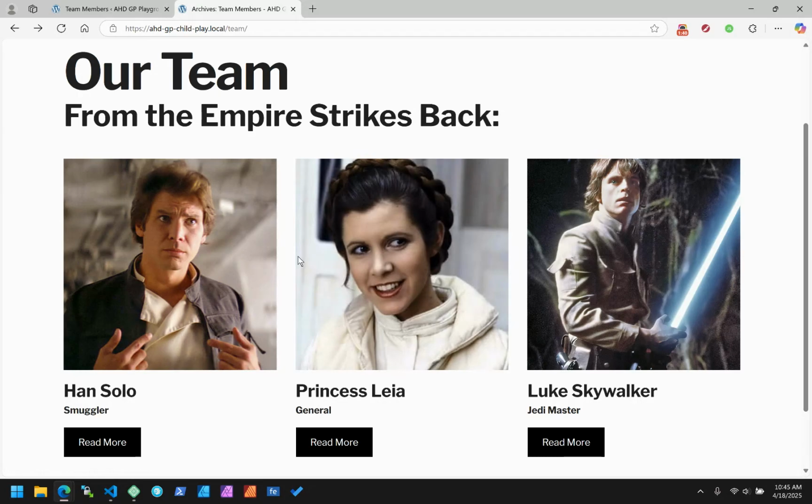But what if I were a visually impaired user, and perhaps I'm using a screen reader and I'm having a device read me the contents of the page? Then it gets a little different.